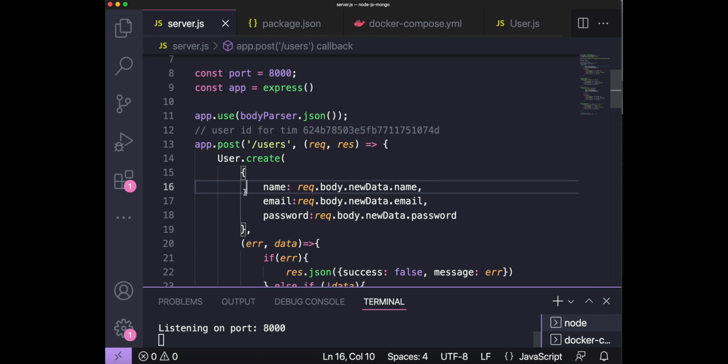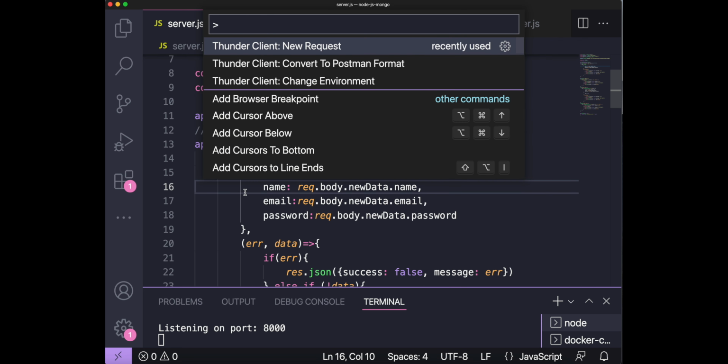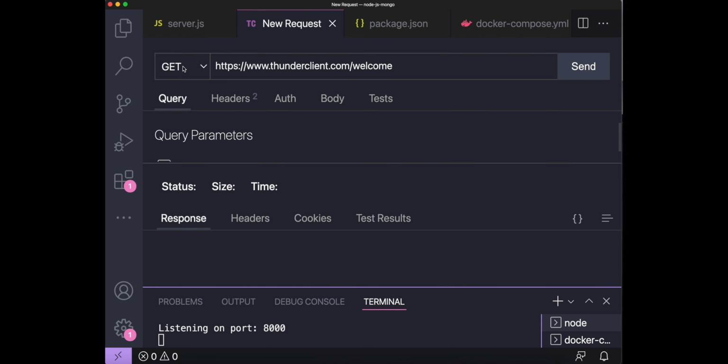And then I go to my new request. First, I'm going to use a get to get my user.